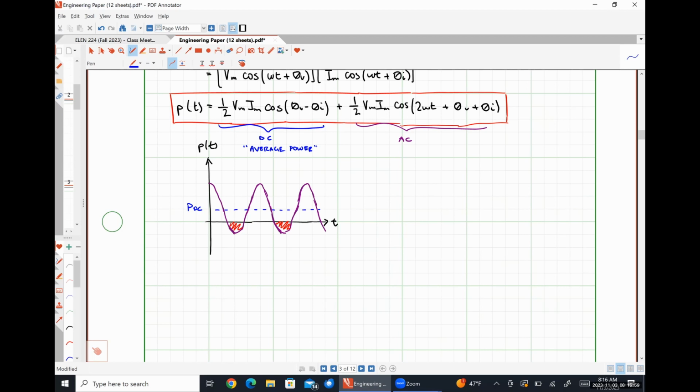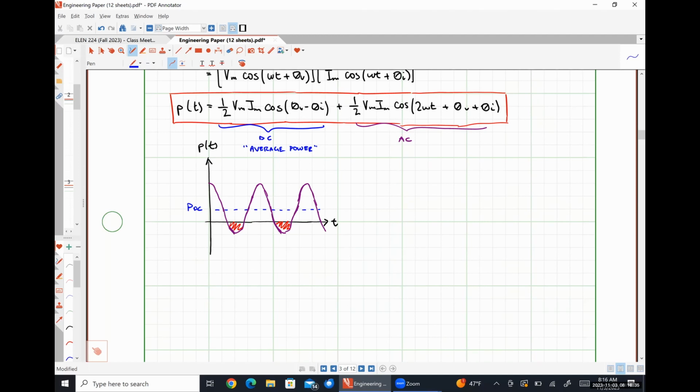All right, so this expression that I've boxed in red here is generic in as much as it can work for any circuit element. So it doesn't matter if it's a resistor, a capacitor, an inductor, a combination of those three elements, a source. This particular expression is valid for all of those things. However, it requires us to know both the phasor voltage drop across our element or network of interest, as well as the phasor current flowing through our element or network of interest.